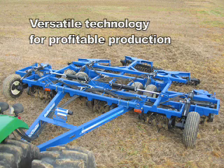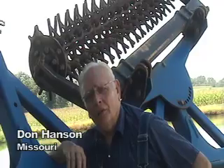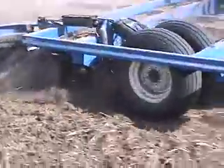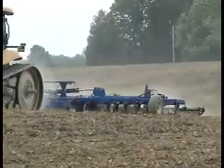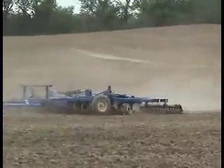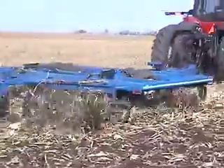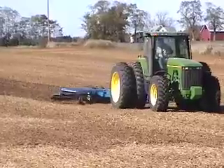Differing soils require a versatile tool, as discovered by Don Hanson in Missouri. We moved down here and found out that it was a whole lot different than Iowa dirt. We had terrific erosion problems. We started no-tilling and no-till worked wonderfully well for about three or four years. Then basically we developed a crust on our soil that would come up very greasy and very tight, then dry out very suddenly. I had a competitor's tool that I used, and I started finding that if I broke that ground up a little bit in the fall and then came back and touched it with a rolling harrow in the spring, it worked very, very well. It cut our erosion by probably 75 to 95 percent.